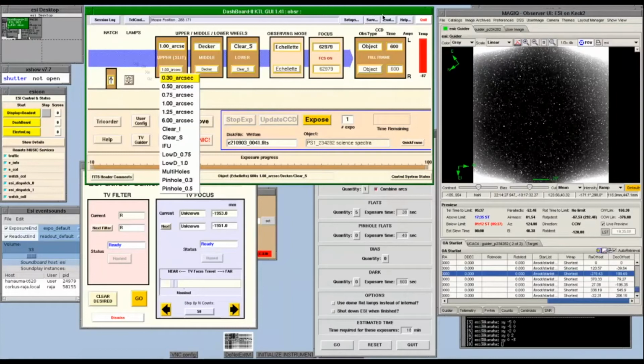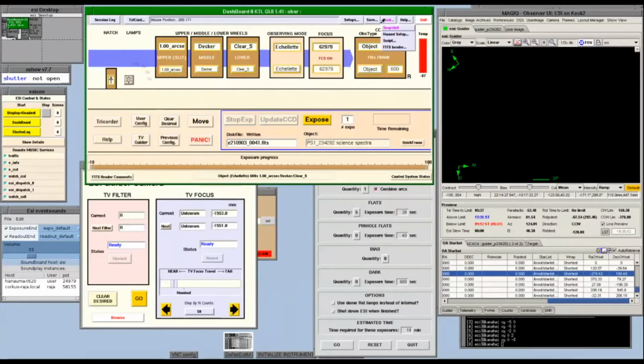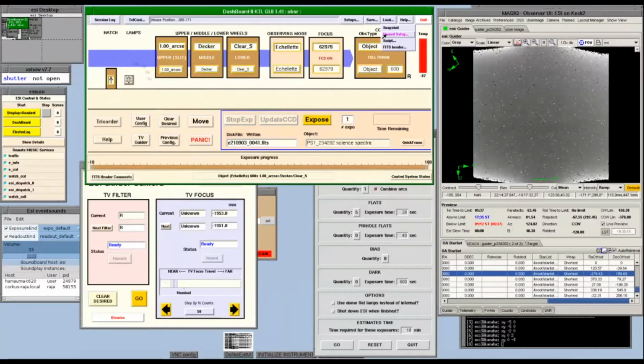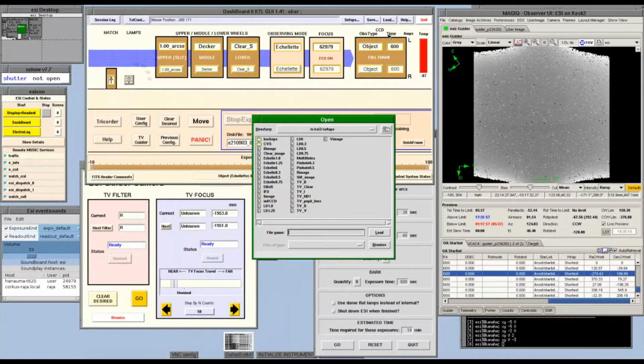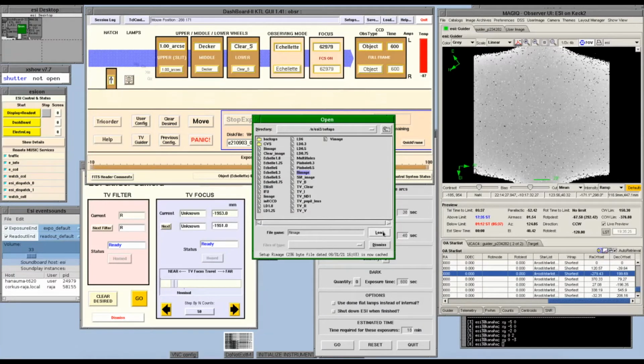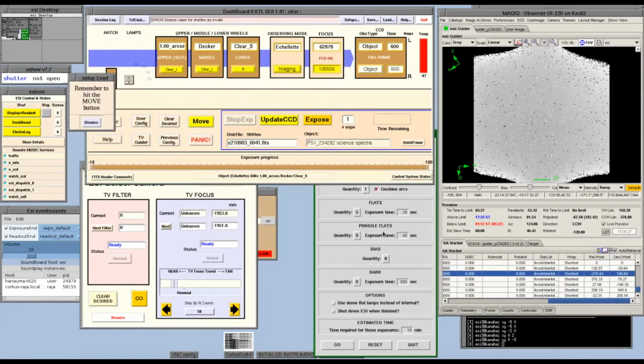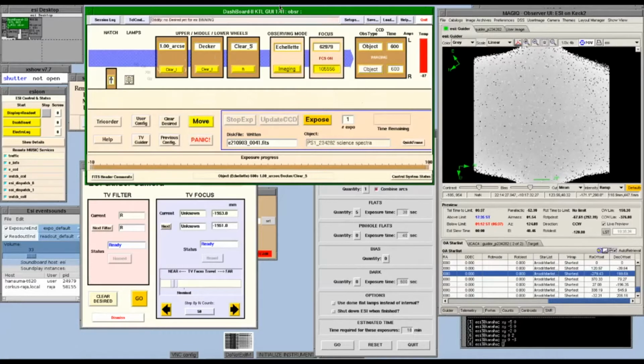Okay. And we'll do a named setup, so make sure it sets everything properly. Click on name setup. Yep, and the one you want is our image, Rimage. Where is Rimage? There it is. Yeah, Rimage. Yep, and so you load it. And remember to hit the move, and then you hit the move. Got it. Okay. I hit move, and do I update CCD also?